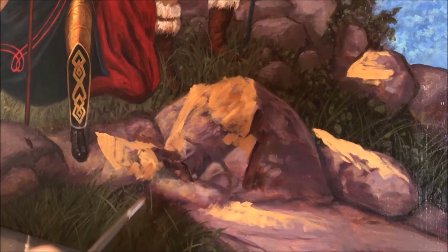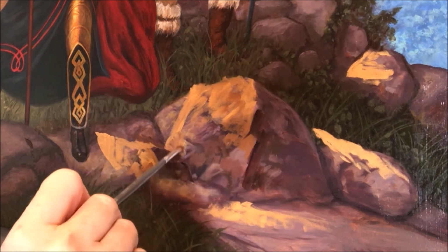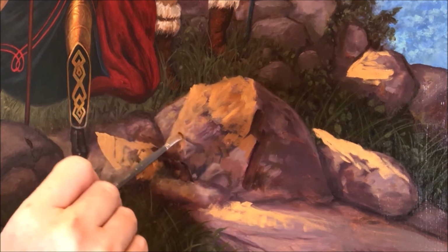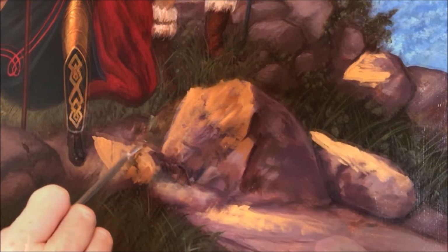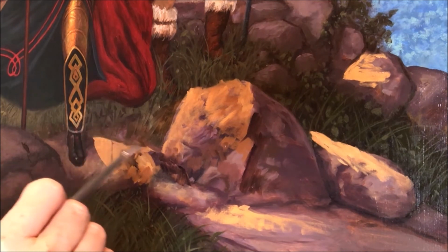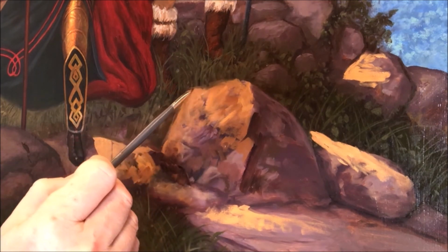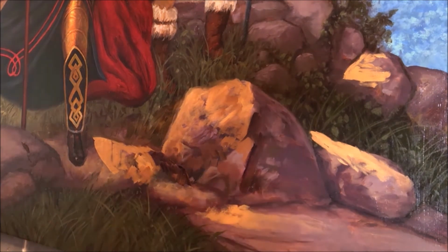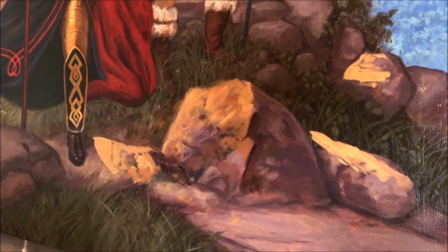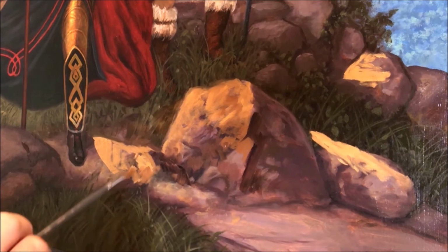Now, because I'm just trying to catch the essence of the rocks and the grass and that kind of stuff, I'm not painting portraits of these rocks, so I really don't need a tight drawing underneath it. I can paint just from the photographs and try to establish shapes and light patterns that work for the composition, not just copying the reference again. I needed to do what I needed to do, not always what the reference does 100%. There are usually parts of the reference that I do want to take and then parts I don't.